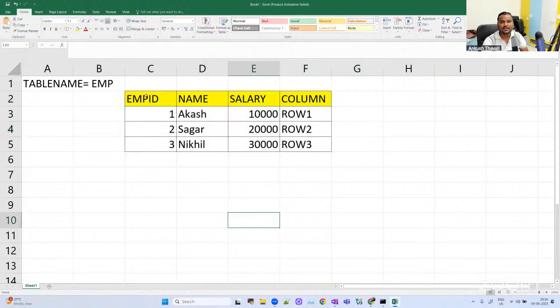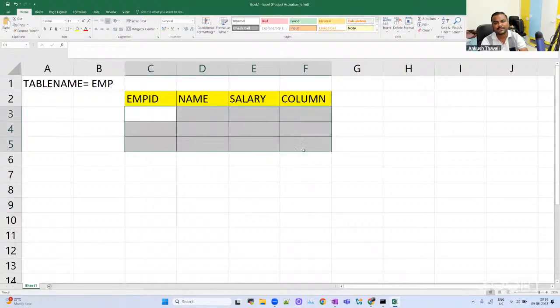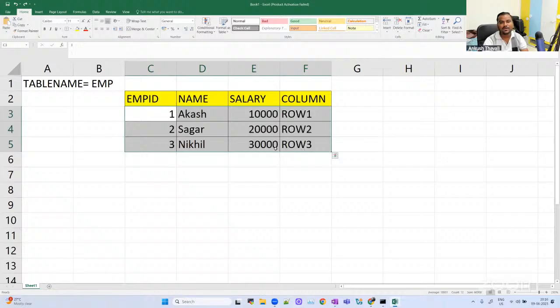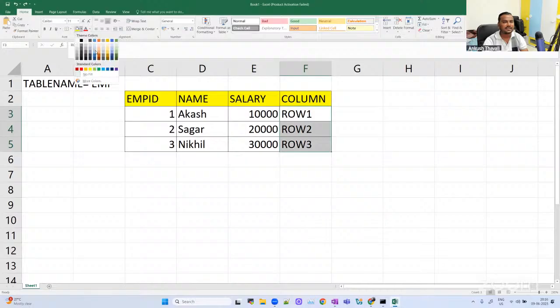So first of all, I created a table. That was my empty table. And under that empty table, I inserted my first record, second record, third record. These are my rows.